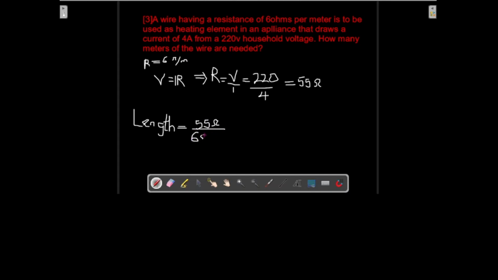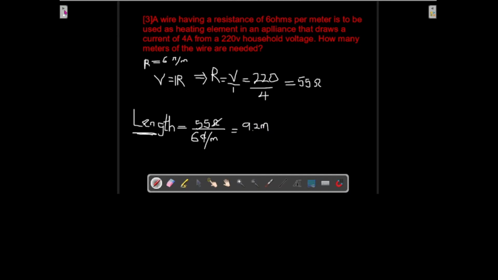Now, one thing that can serve as a check on your work is units, unit analysis. If you look at this, ohms is going to cancel ohms from here. And then when the meter comes up, it is just going to be left with meter, which is a unit of length that we are solving. That means we are doing the right thing. All right, so 55 divided by 6, this gives me 9.2. So our final answer is 9.2 meter.